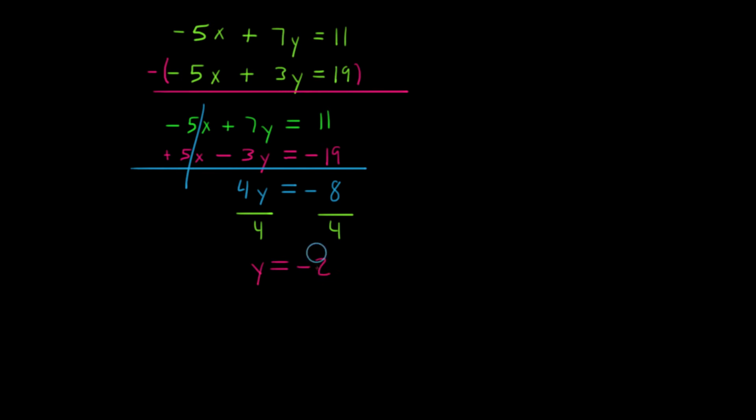All right, so I'm going to take -2 and I'm going to substitute it into one of my y variables of my original equations. You can choose which one you want to use. I'm going to choose this bottom one, but I'm going to just draw an arrow up here just to indicate that this is where I'm going to start my next step. So I have -5x plus 3 times, and I'm going to change pen colors real quick, -2. And I'm going to fix these parentheses here, which is equal to 19.